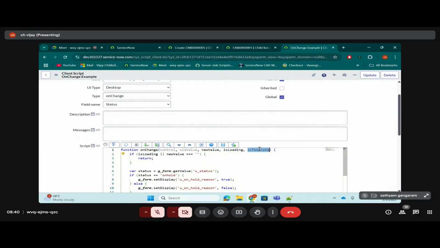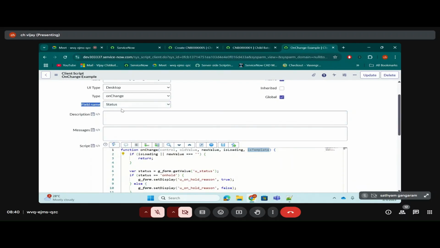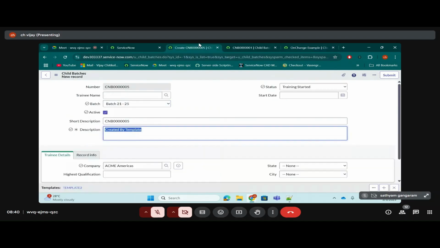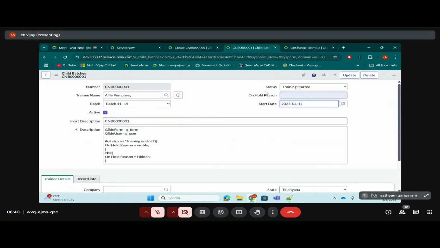So what will this isTemplate do? On change of which field are we running? Status field. If this status field is changed by the template, not changed by us, if the field value is changed by the template, it will give true. If the field value is not changed by the template, let's say in this case it is not changed by the template, it will give false.